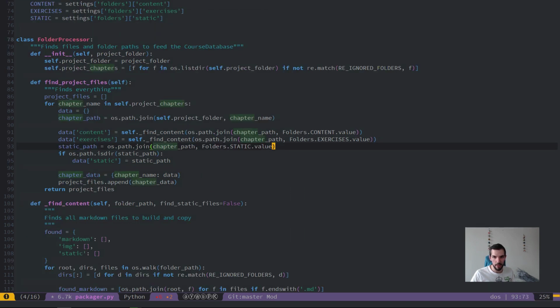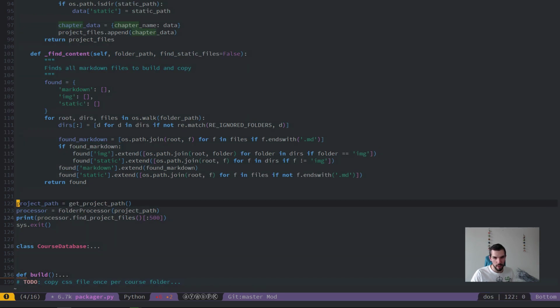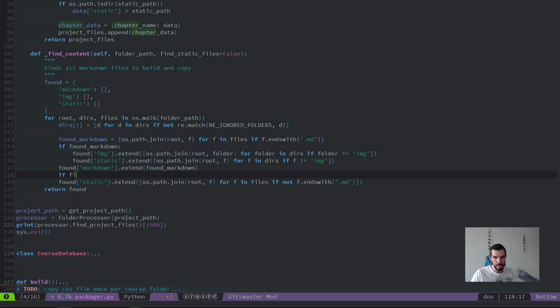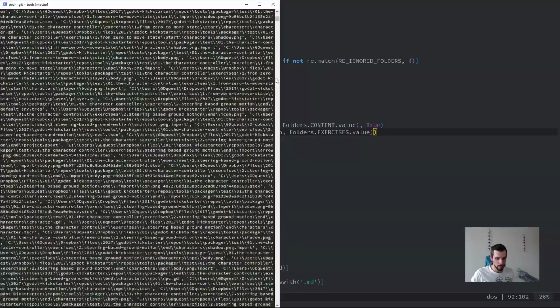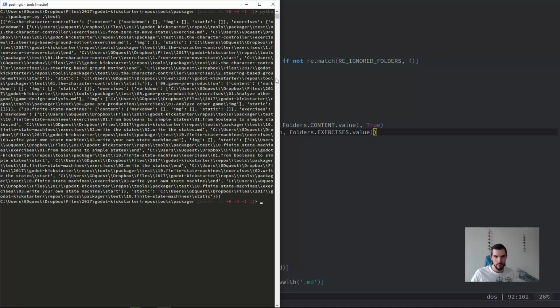Okay, so you're going through all the exercises, not find static files, and it's going to be like, alright, here you're going to be true. A bit easier to digest this way.